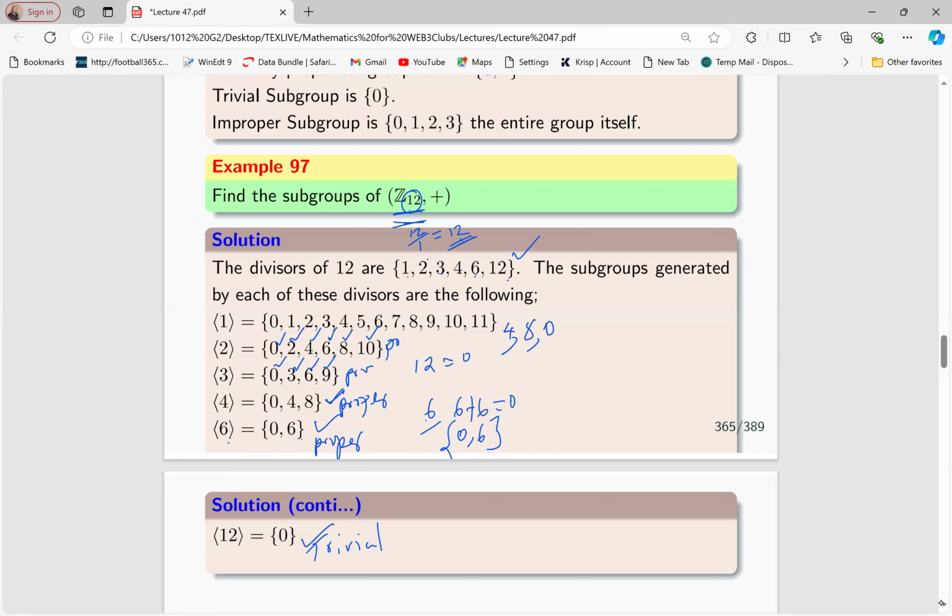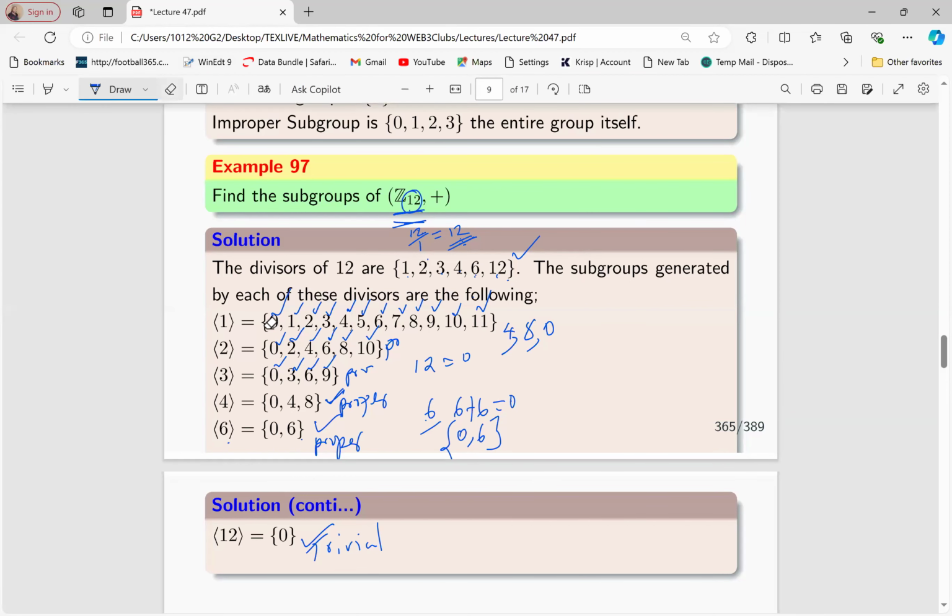The other generator will be 12 divided by 12, which is 1. So once will be 1, twice, thrice, 4 times, 5 times, 6 times, 7 times, 8 times, 9 times, 10 times, 11 times, and then 12 times. The last one there is the improper subgroup.